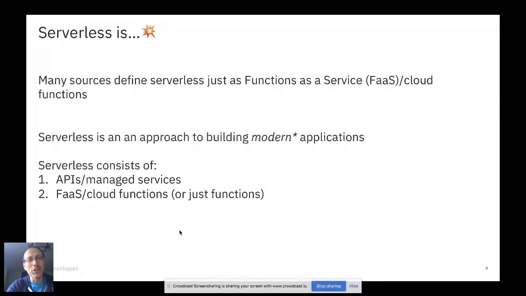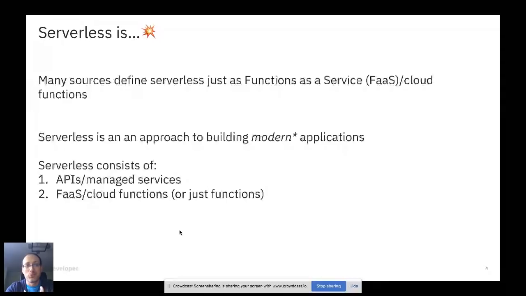And notice I have a star next to modern, and the reason is that the concept of a modern application changes all the time, right? Maybe yesterday and today it's containers, and before there was something else. Now it's serverless. And then tomorrow it's going to be something else. This way we don't have to come up with a name each time.